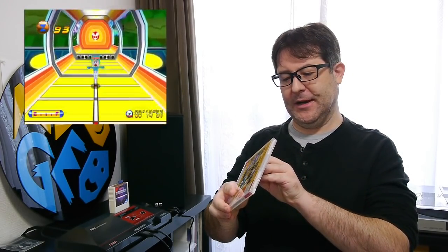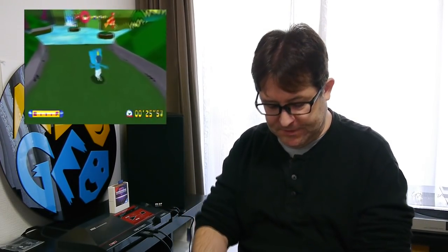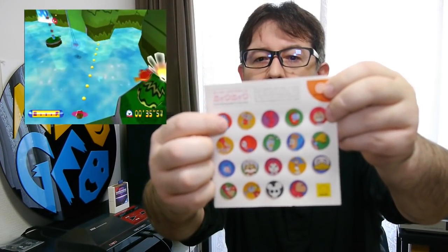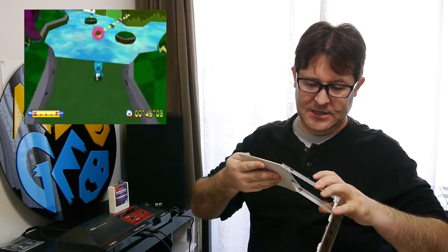I've also picked up quite a few Dreamcast games over the last couple of weeks. First one is Super Magnetic Neo, as it's called in the West — in Japan it's called Super Magnetic Niu Niu. What I really like about this Japanese version is that the cover is actually embossed. All these little circles on the manual are raised and really glossy — quite a nice little finish. The game itself is okay; it's a decent platformer but the controls are a little bit fiddly. Considering this only cost me 300 yen, I'm not complaining.